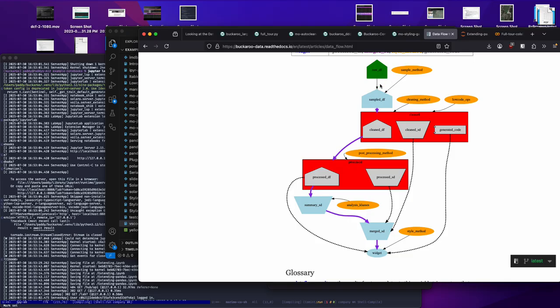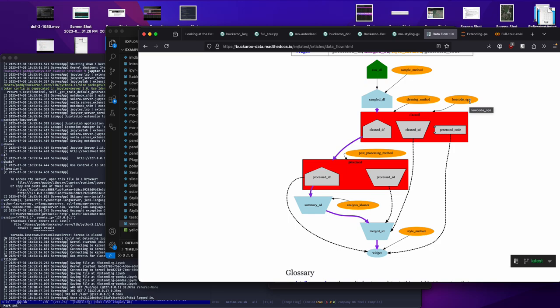So your raw DF comes in, and then I don't have this now, but at one point you could change between sampling methods. Right now Buckaroo, if you have over 1 million rows, samples randomly down to 1 million rows. And then your cleaning method, so that was aggressive or conservative, and the low-code operations you entered yourself.